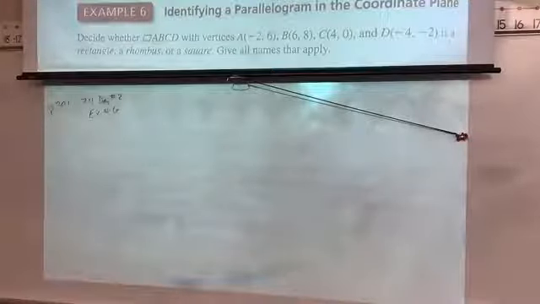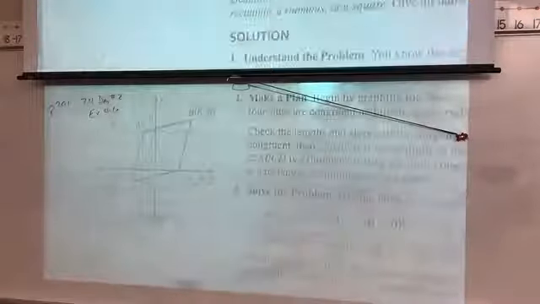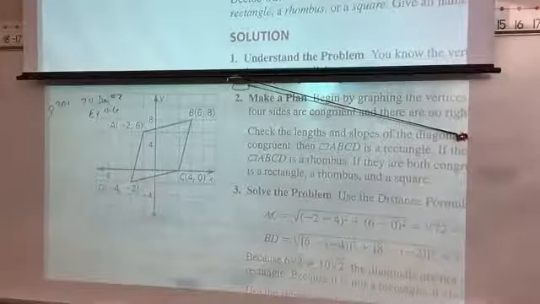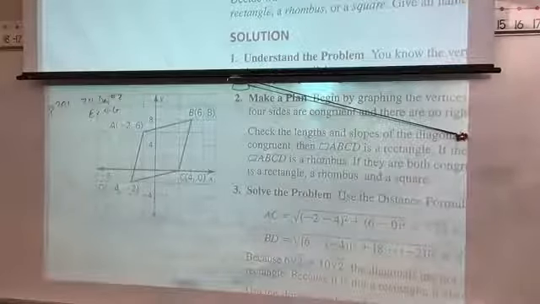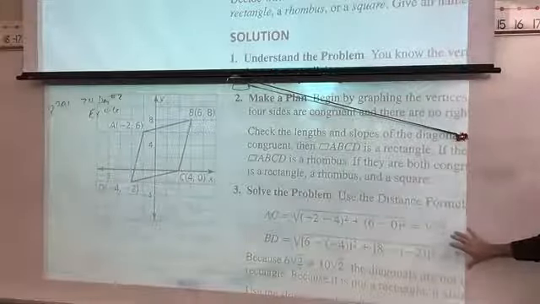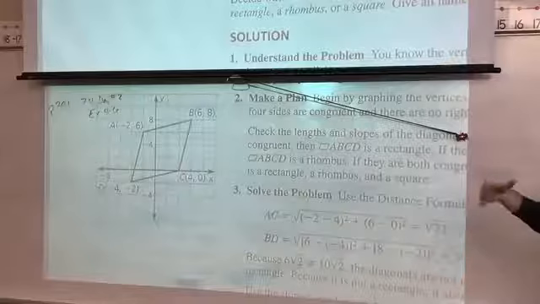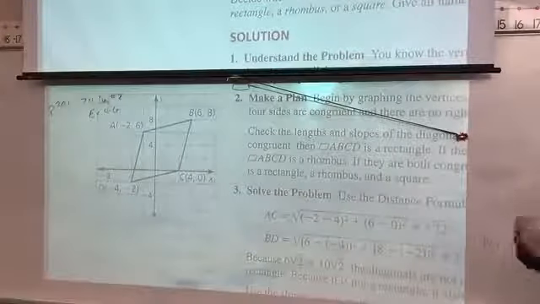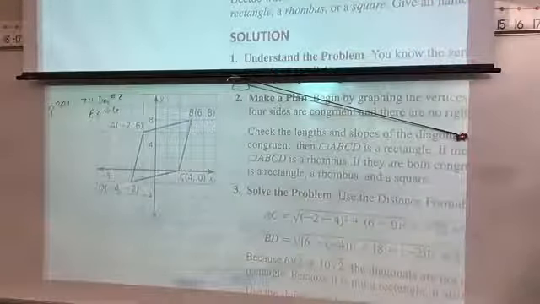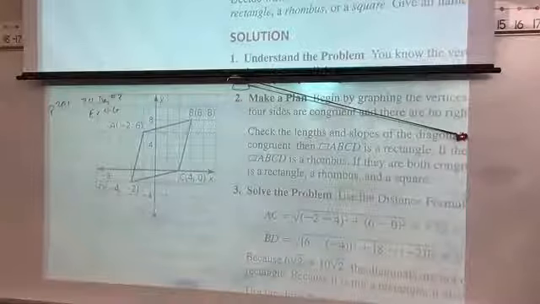So now if we were to sketch this out, it's going to be pretty obvious what type of shape it is. Okay? It's going to be pretty obvious that it's not a rectangle. And as Elle said, it looks kind of rhombus-y. So we can tell that this is a rhombus. On the test, I still need to see those numbers. I want to see how you prove that it's a rectangle or a rhombus, or not a rectangle or not a rhombus. I want to see the distance, I want to see the slope, just like we did on the quiz. Give me those numbers.